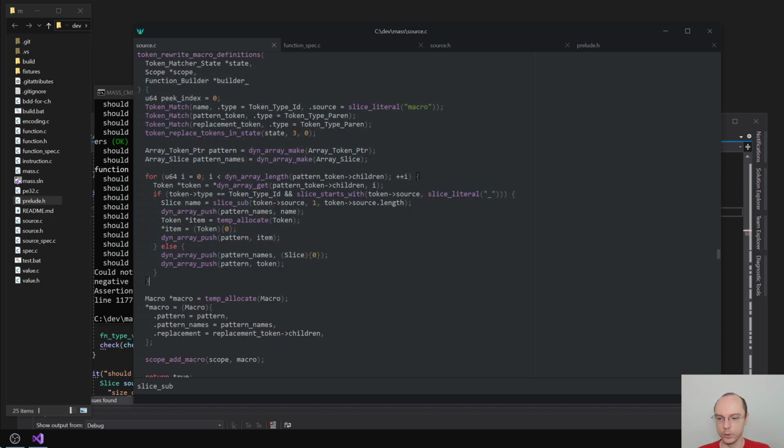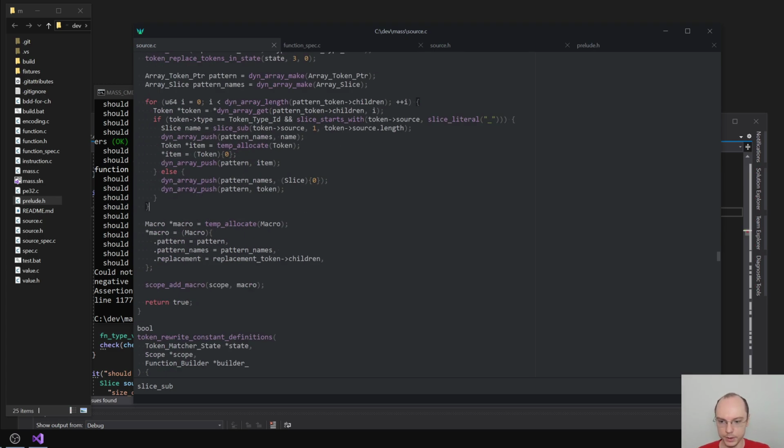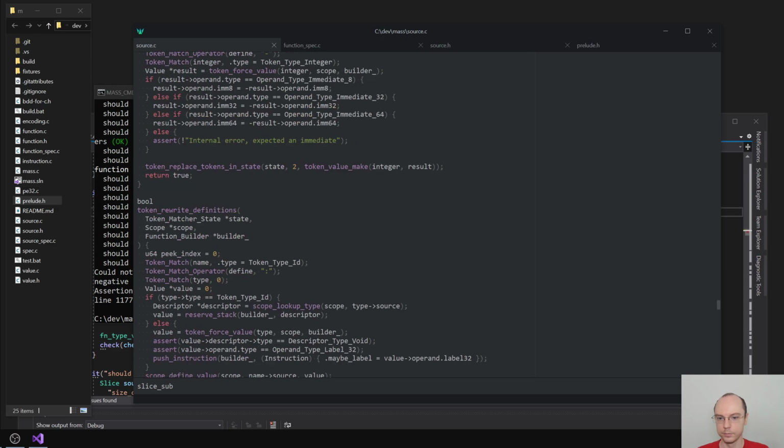So now inside of the scope, we actually have these macro definitions, which seems good. Now the tricky part is, one, where do we use them and how do we use them?